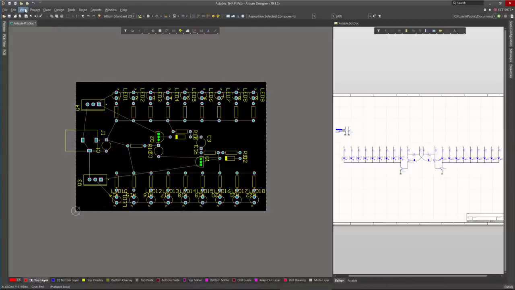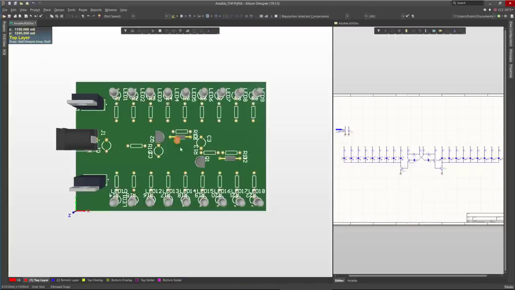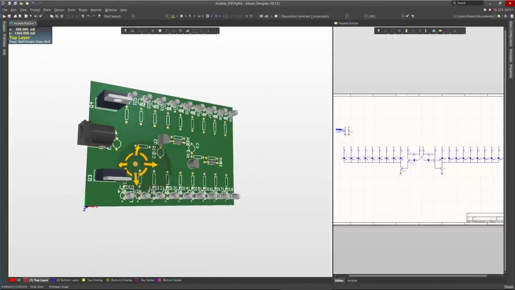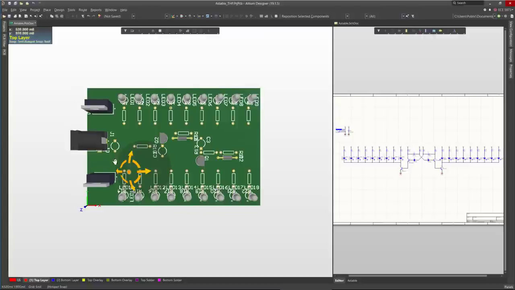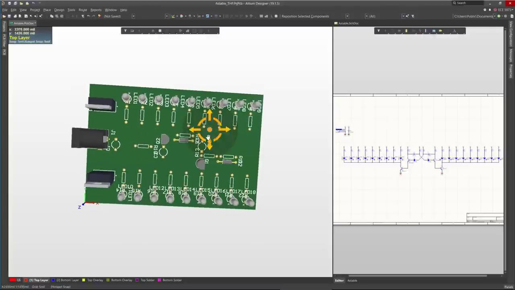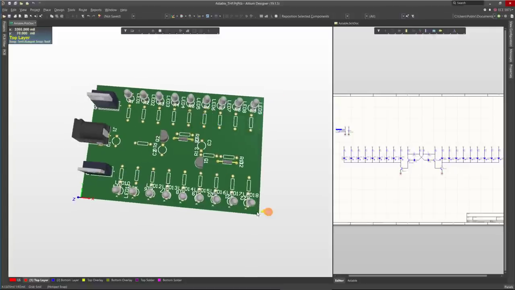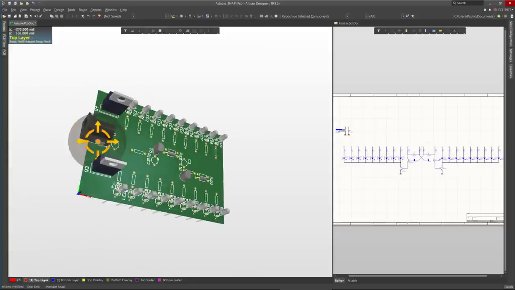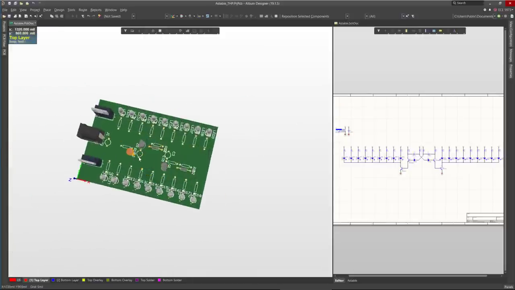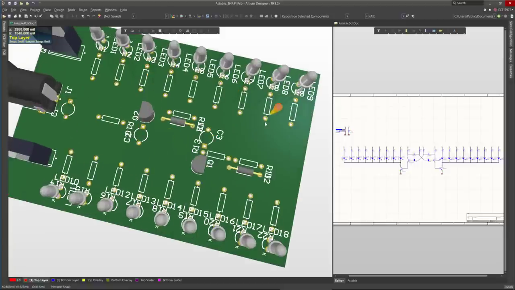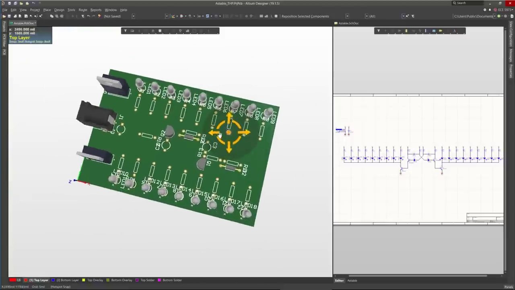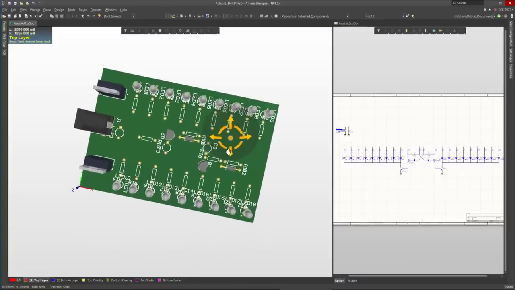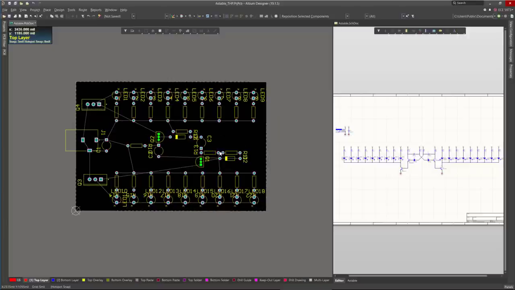And if you want to see a 3D model of it, you can click on the 3D model, and now you can see this is the connector, and these are the board transistors, and these are the oscillation circuit. We have the red LEDs and green LEDs, and this is the backside of the board. Now we are missing some 3D models for these caps and resistors, and we can import them. We will see that, but now we need to finish the routing on the board.